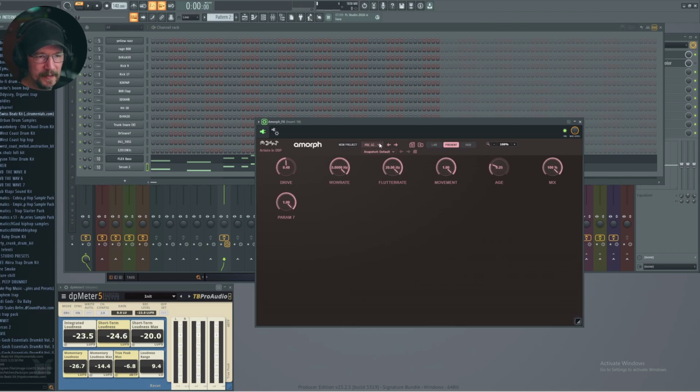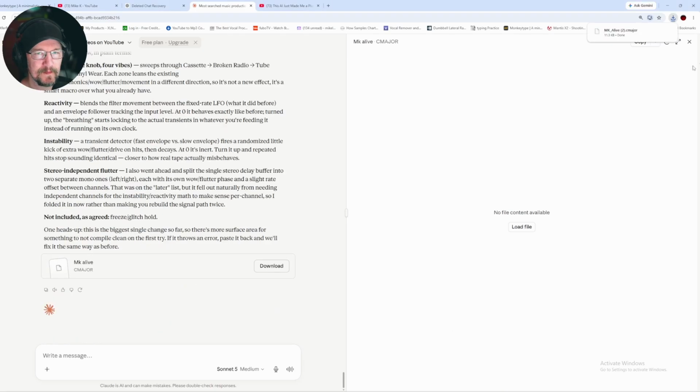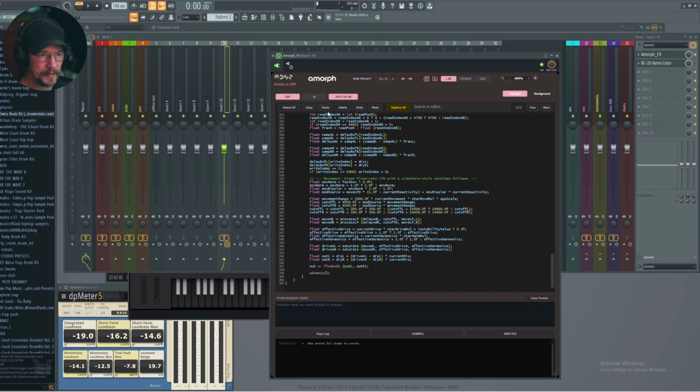I like it, but I'm not sure it's actually doing any more than it was. Pretty cool. All right, here we go. Even more code now. All right, paste.